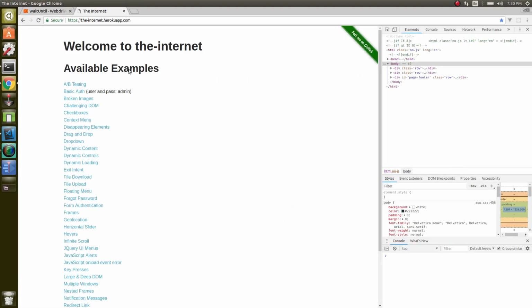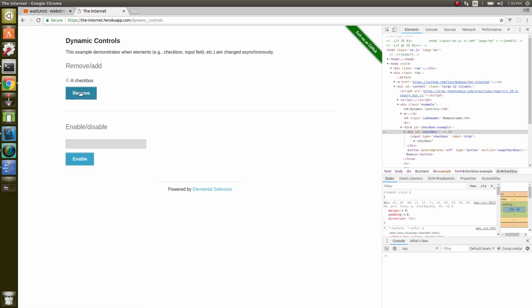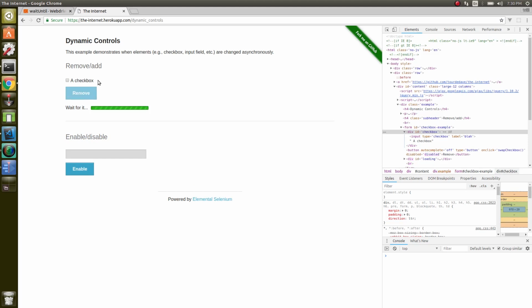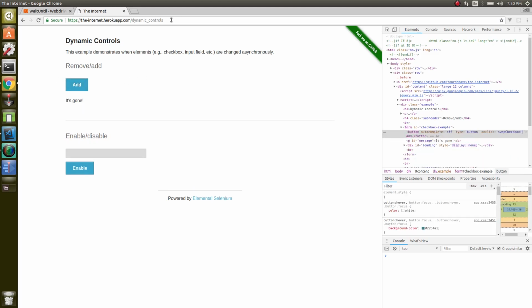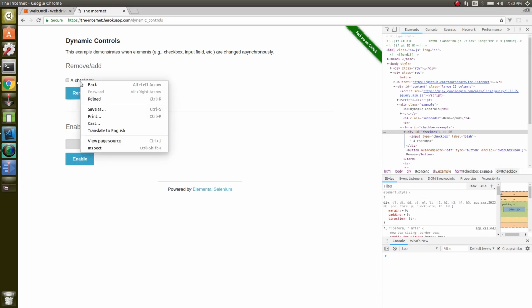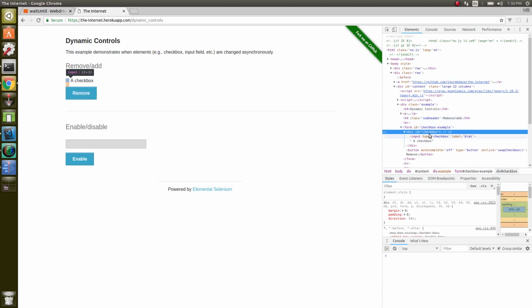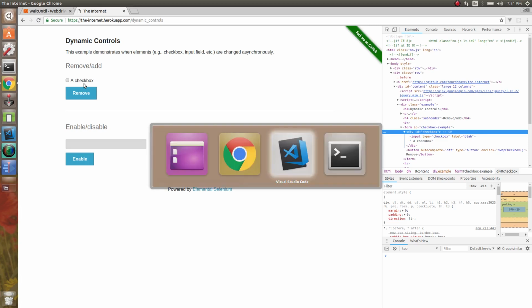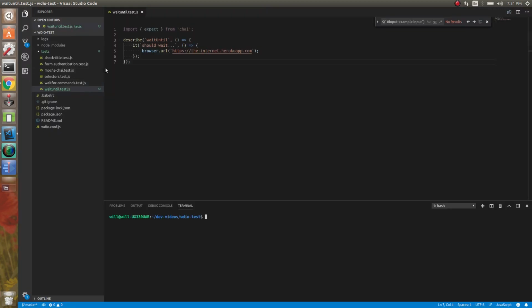We're going to go back over to our test site that we've been playing with. And let's grab an example here. So let's click this remove. And we're going to wait until this checkbox disappears. See how it disappeared? So let's do that. Let's see what this ID is. ID is checkbox. So we're going to essentially wait till this element does not exist on the page anymore. We could have done that by doing the reverse of the wait for exists, but let's just see how you can actually do this by creating a custom command, and you can modify it to do whatever you want. And in just a sec, we'll go over changing some text as well.